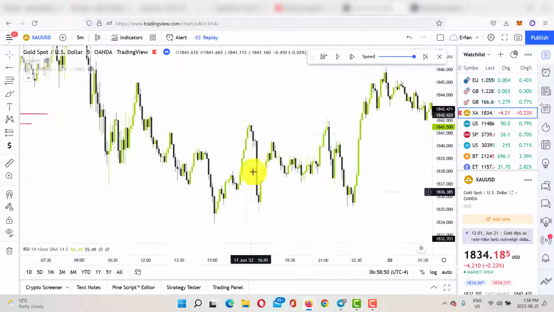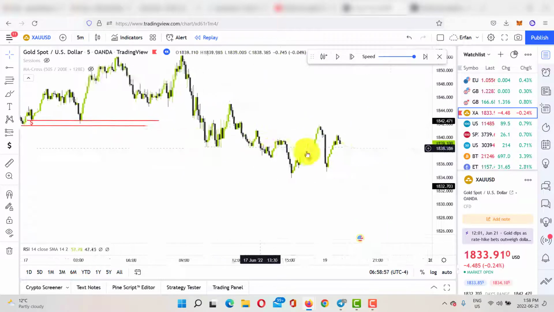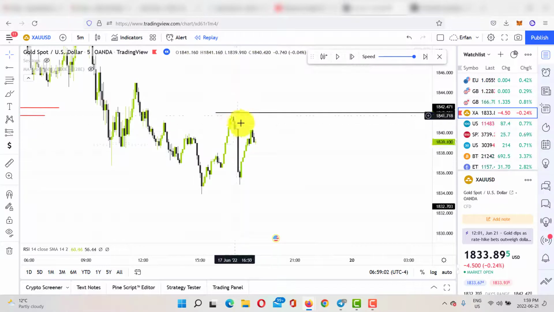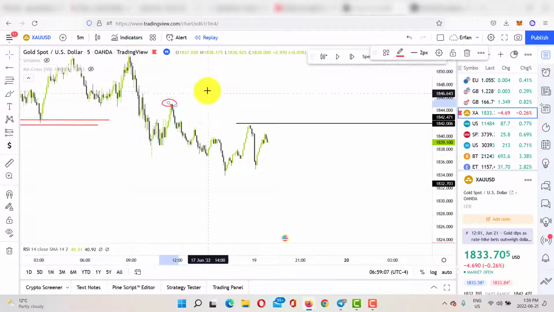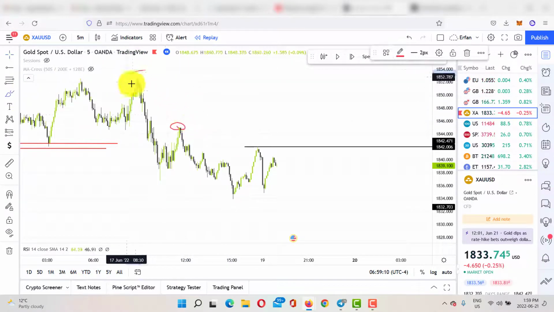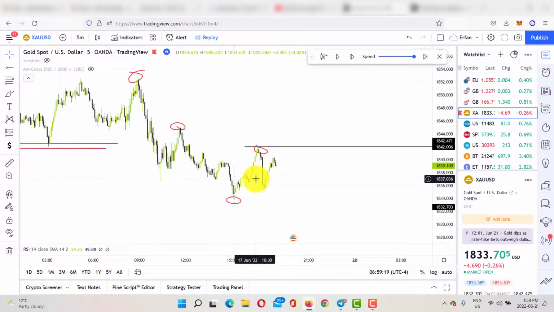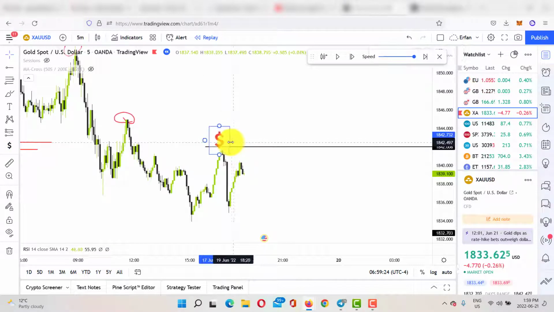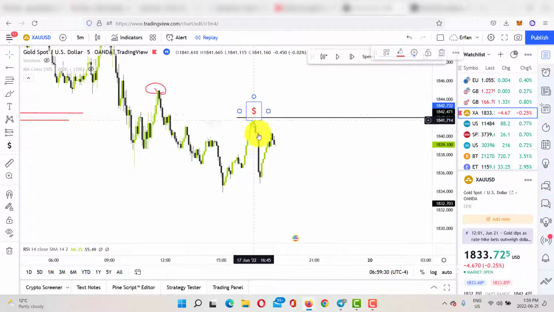So I want to show you an example of another liquidity grab. Let's say the price is sitting here, and you have a resistance level here, because it's an obvious resistance level. If you zoom out, this is one of the highest points that you have. This is another high point, low point, but this one is already grabbed, because as you can see, it's broken below this support level here, and we have a bunch of liquidity sitting above this level. Can you see that, guys? There's a bunch of liquidity sitting above this level.